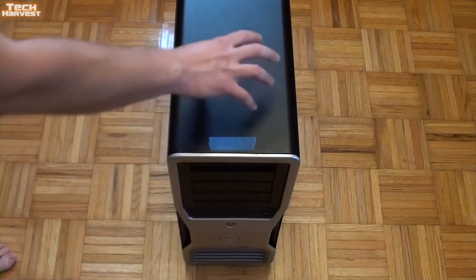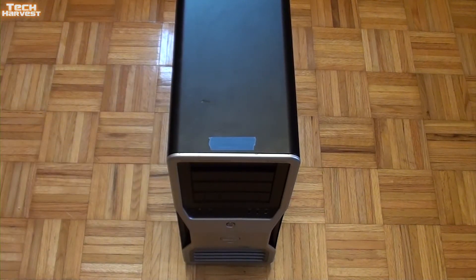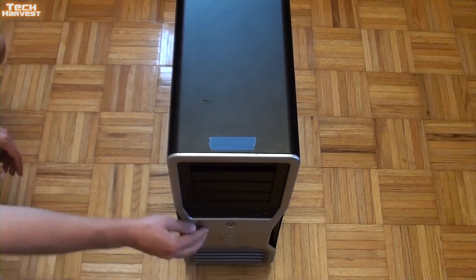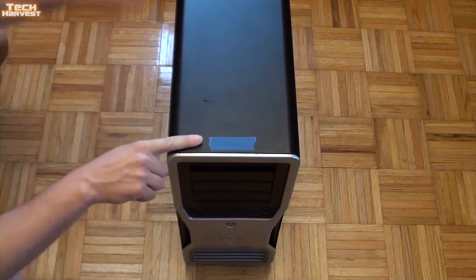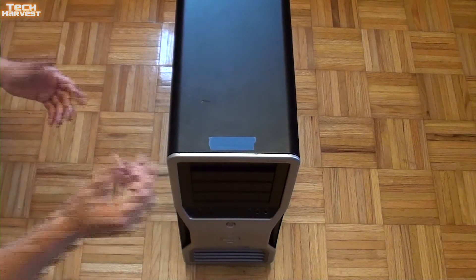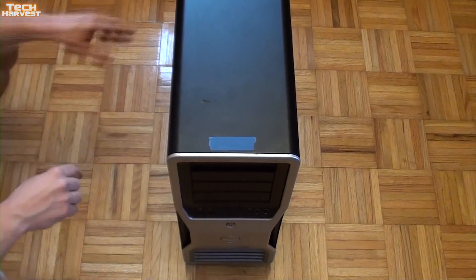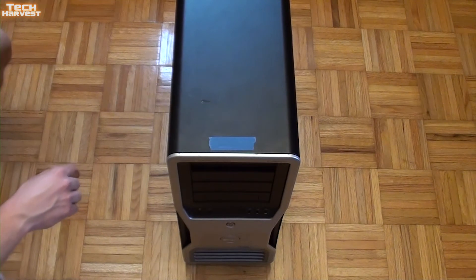There's only some plastic on the front, but the top, the sides, and the front — it's all metal. This is actually aluminum up front here. There are two pieces of painter's tape — one you can see here, and one is out of frame. It's basically just covering up some important information. This is the Dell Service Tag info. Not that I might ever use it, but just keeping that private.